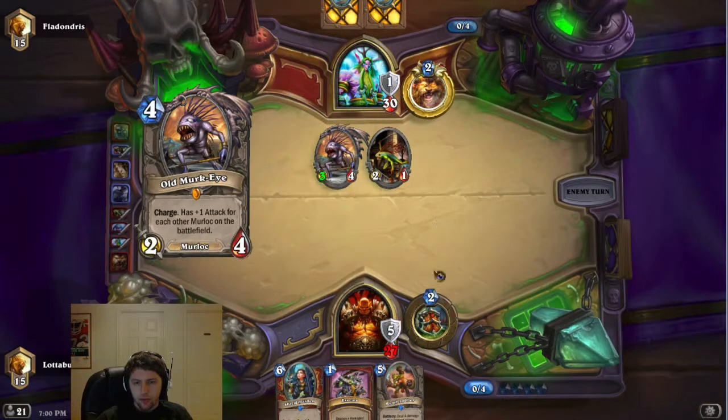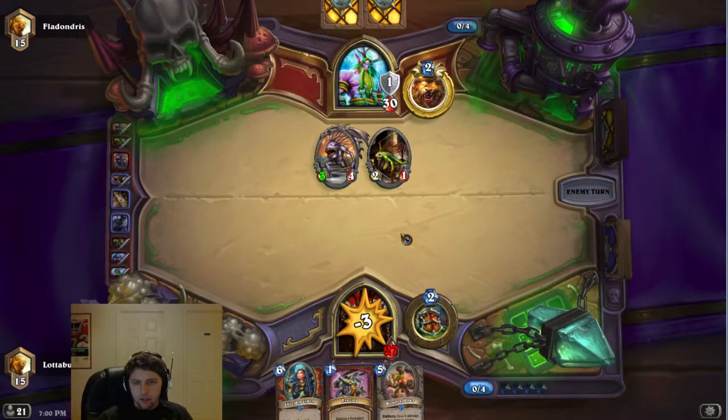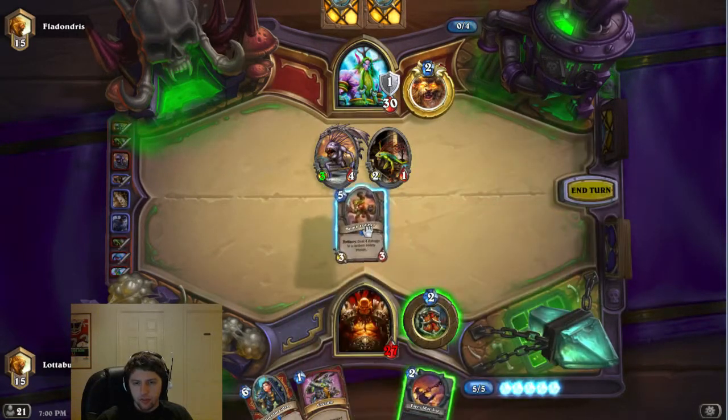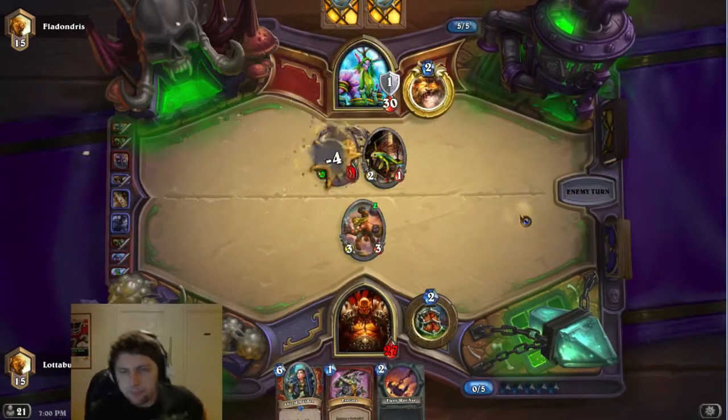There's the Murk-Eye, which now we play a 50-50 game on if Bomb Lobber kills it. Doesn't kill it. No, if it doesn't hit it, then nah. That's not too terrible. That's also a good draw. Hopefully it hits the Murk-Eye. It does. Awesome.